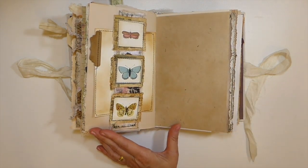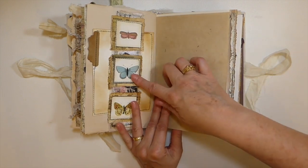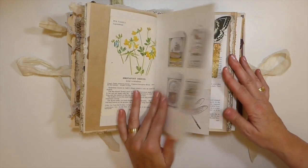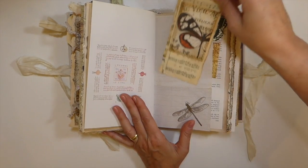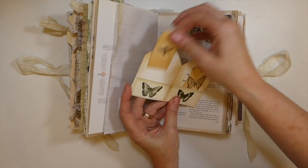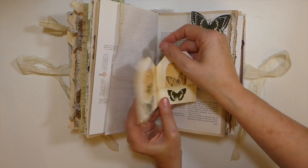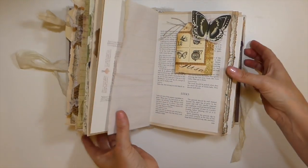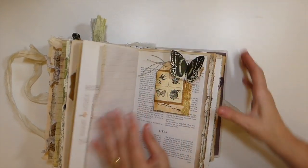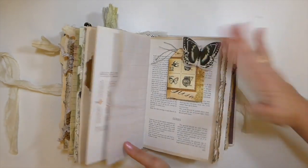Oh, some thunder — I love thunder! Sorry, we've had a lot of rain here today and you rarely hear thunder here, so that's been amazing. Anyway, I just created this belly band — I love that look. I've really enjoyed creating this journal and I've put a lot into it. Here I've done another little double pocket, stamped a little saying on there, and it's just been tucked into this little collage tuck spot. I like to have my butterflies so that when you're working on the page you can see how it looks, and then it just flattens back down.